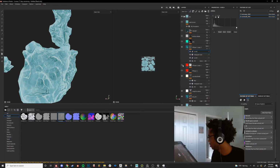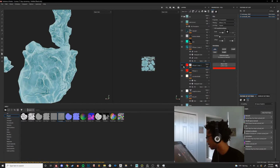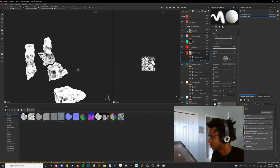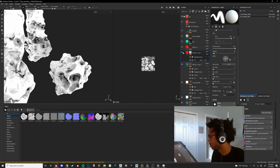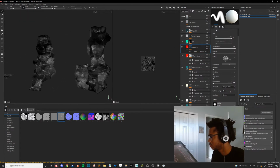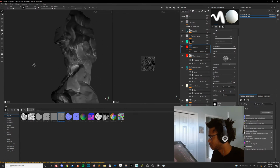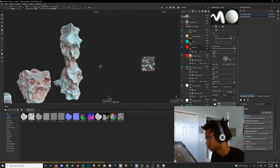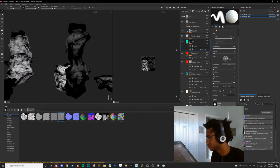What do we got? I want to play with that before I mess with faking the SSS in color. For now, I think I'm gonna check out these other ones that I thought were interesting. So this mask looks like it's just an AO. Looks very much like the dirt one. This one I thought was cool. Honestly, this one looks like it would be good for an SSS mask. It has that feel to it. What am I using for the SSS? It looks very similar, honestly. So I think I'm gonna, not SSO, SSS.